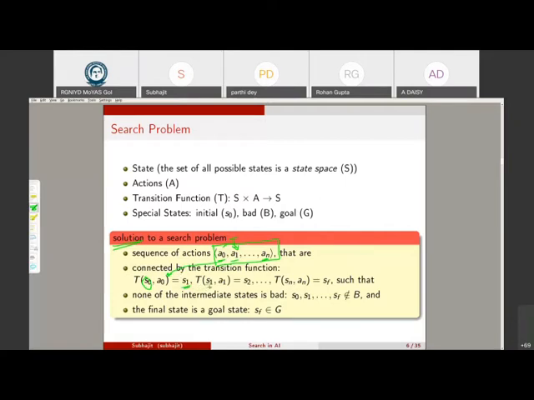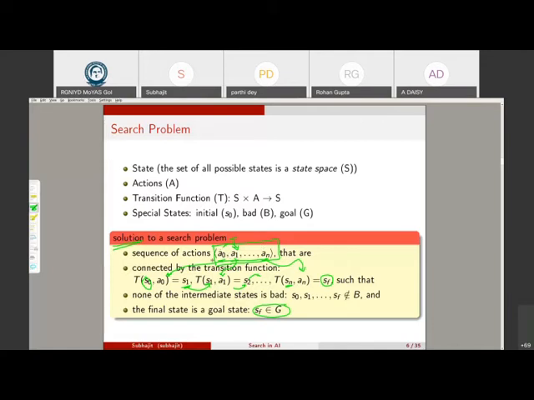If I take that particular state and I take the second action from this set, then I move to some state S2. If I take the third action, it gives me state S3, and so on, till I reach some state SN, such that if I take the last action, I'm able to reach a state SF, such that SF is a state in my goal. Right? So my solution to my game is a sequence of such actions such that each of the neighboring actions are connected by the transition relation.